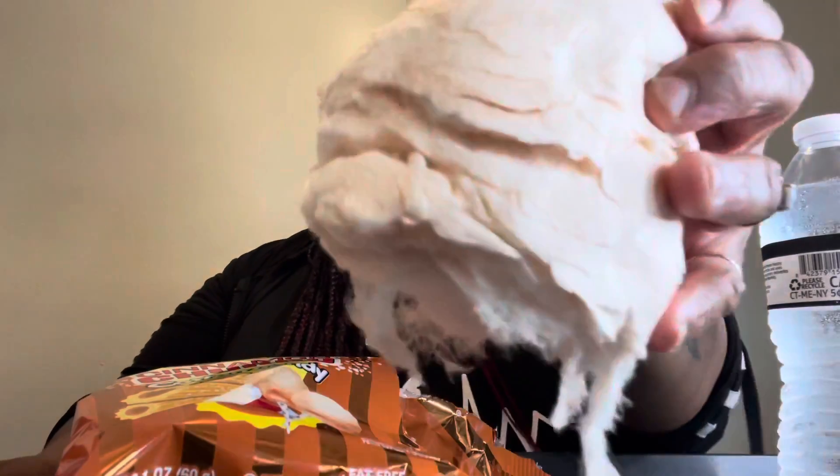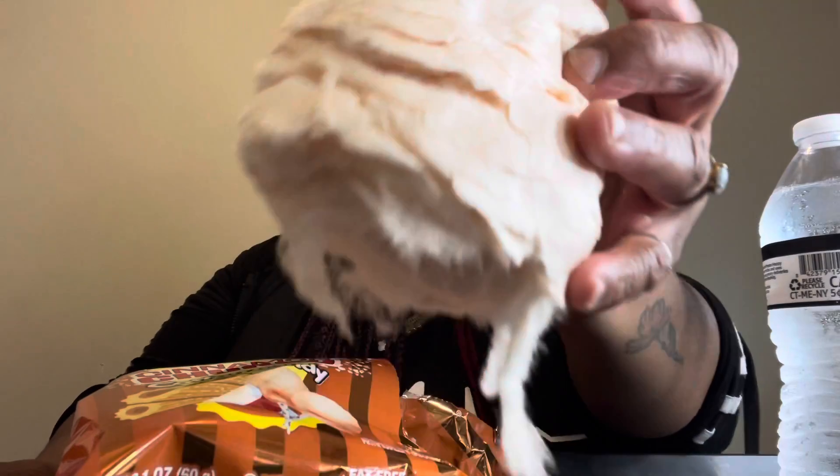Alright, let's do it. Smell one — I get the cinnamon in the smell. Here you go, y'all can get some of this cotton candy. It's like a pale, almost tan-looking color. Here you go, y'all can have some. It kind of looks like a dust bunny — y'all know what a dust bunny is.